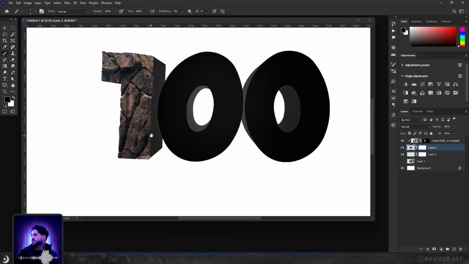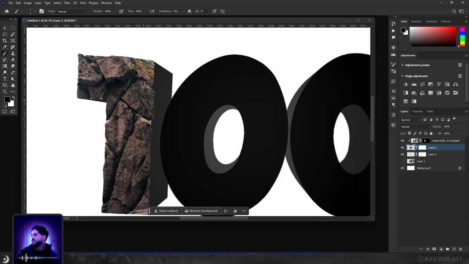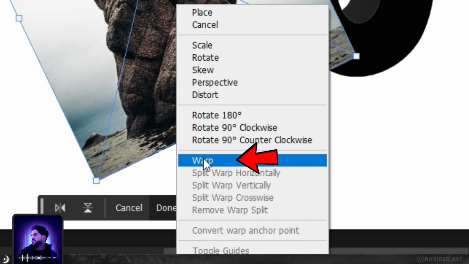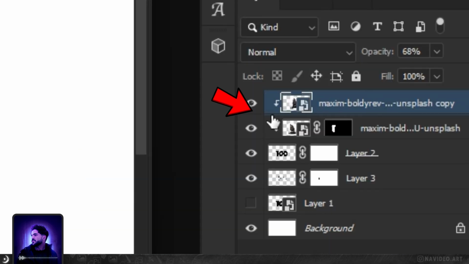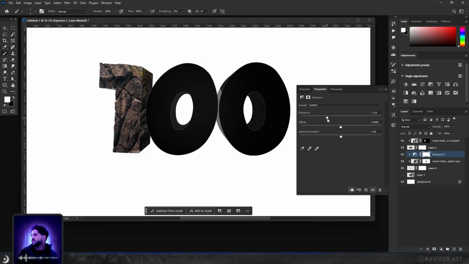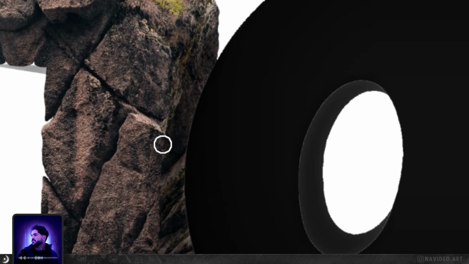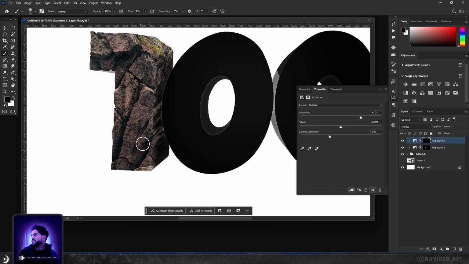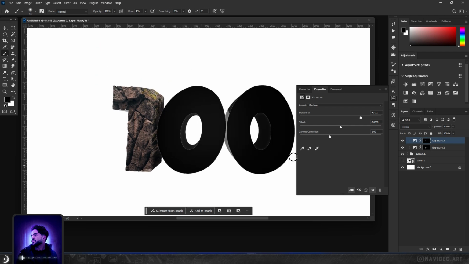And bingo. So after that, let's go for the other wall. And I use that photo again. And with some warp, I make a new shape of it and clip it. Then to make it look more 3D, I add some shadows to it. And then I add some highlights too to complete the shape. And I do the same for those zeros too. So I'll see you in a sec.